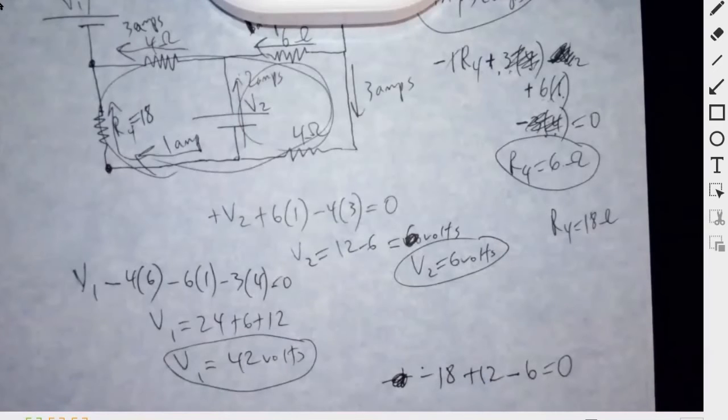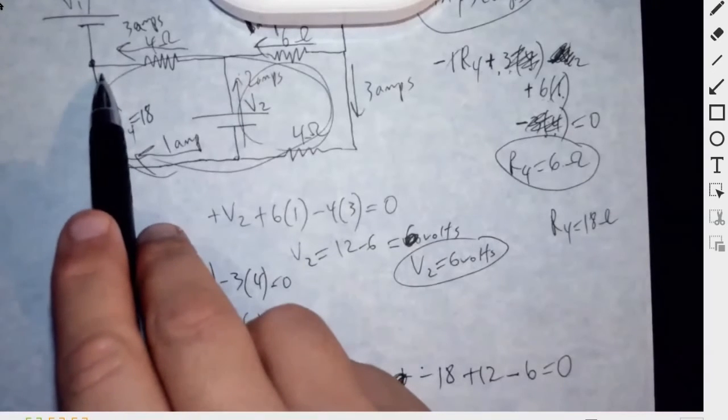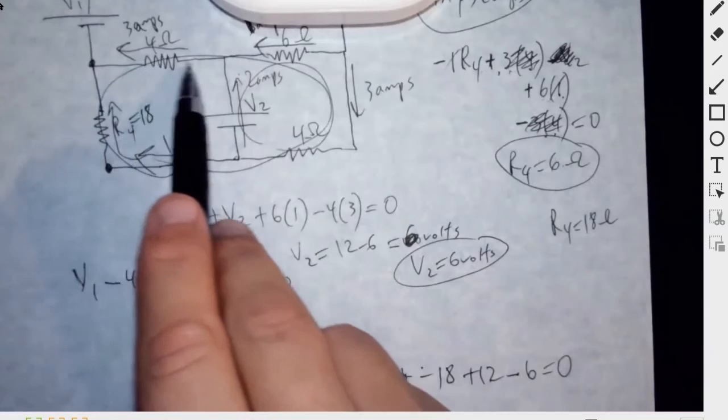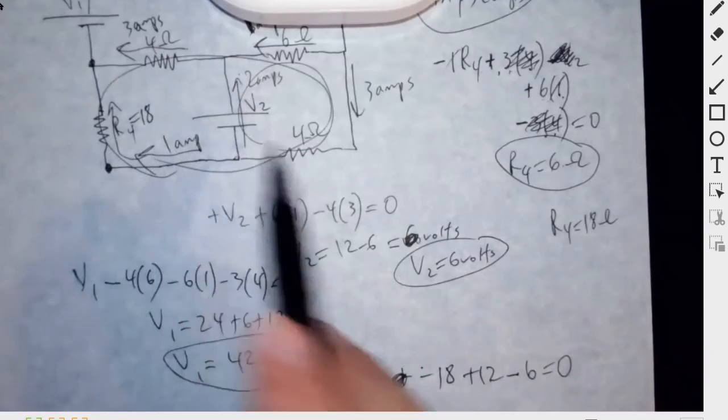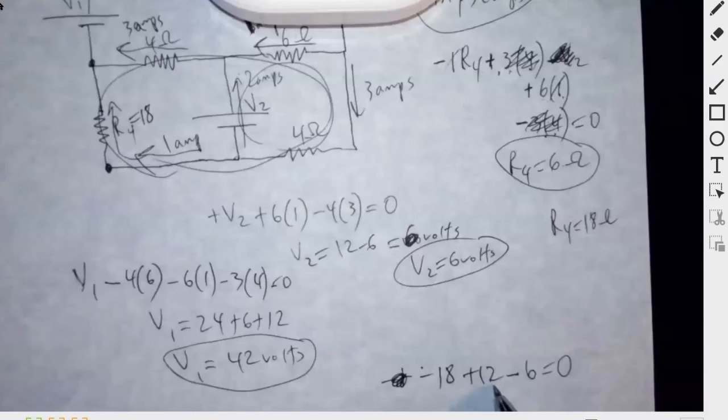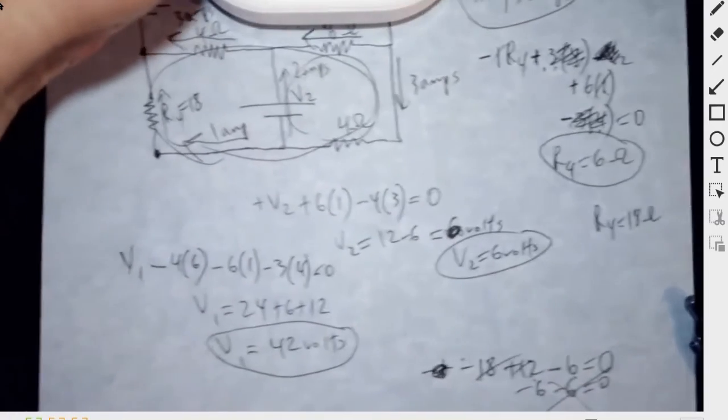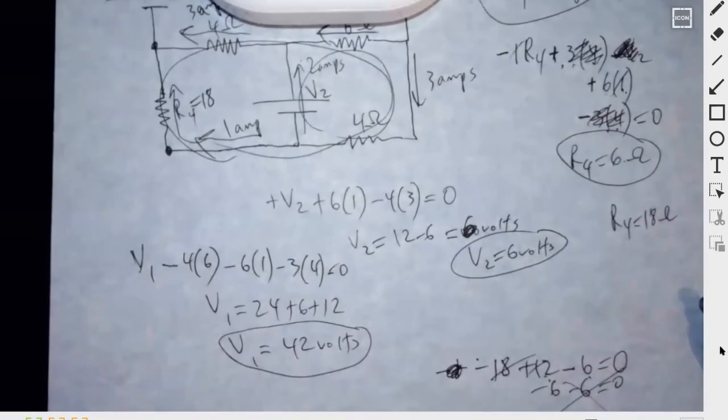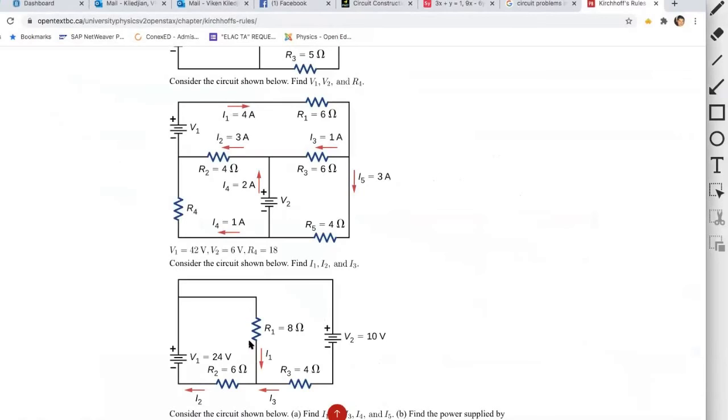No, hold on. You're going to lose 18. Gain 12. Lose 6. Negative 18 plus 12... lose 6. No, that doesn't work. Negative 18 plus 12 is negative 6. No, brother, it doesn't work. They're wrong. Can we take a look at the picture again from their website? Yeah. Huh. Yeah, that's kind of weird.